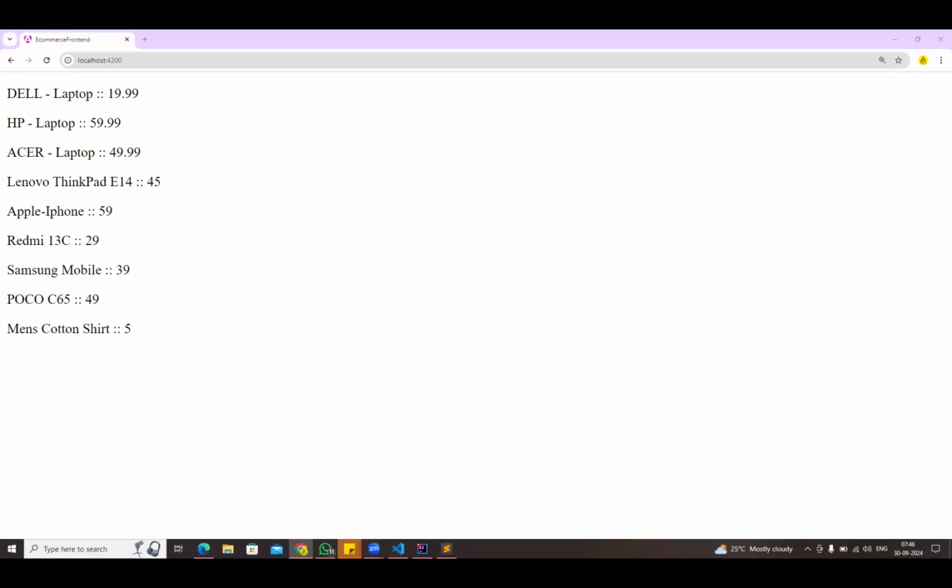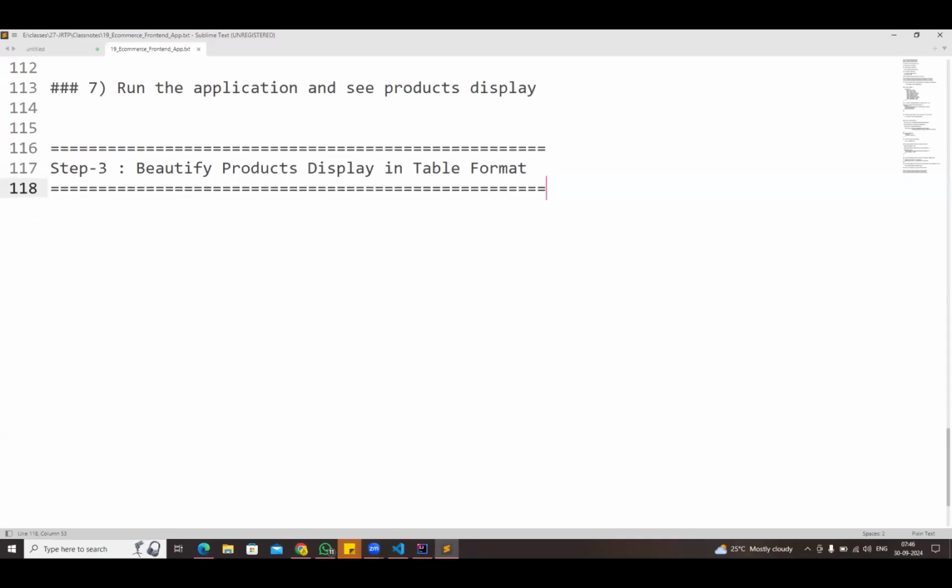Now we need to integrate Bootstrap in our application. In order to do that, the first step is to add the Bootstrap link in the index.html. The Bootstrap CSS will be available, right? That Bootstrap CSS link we are going to add in our index.html.